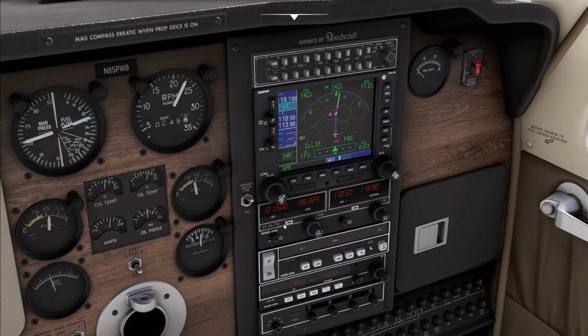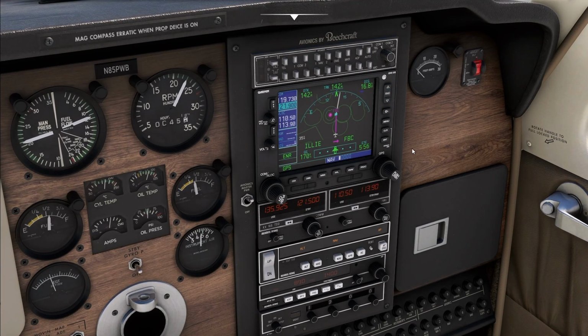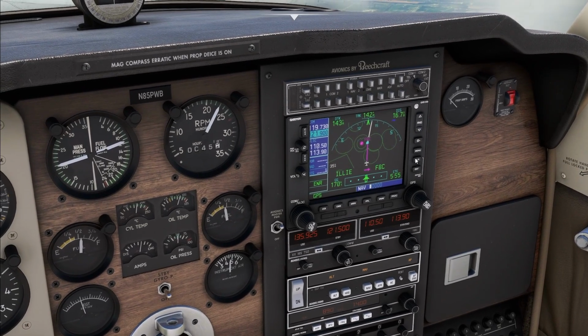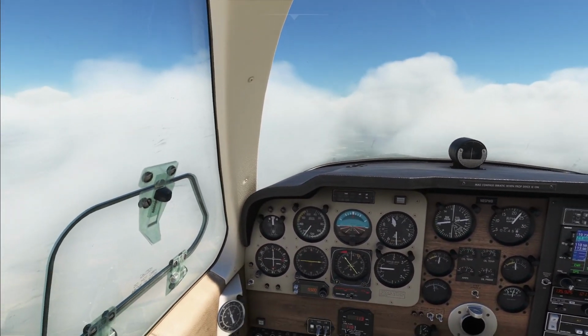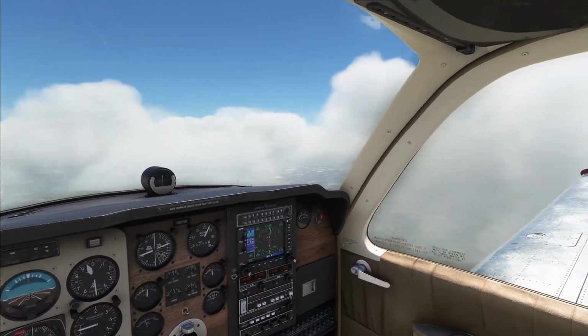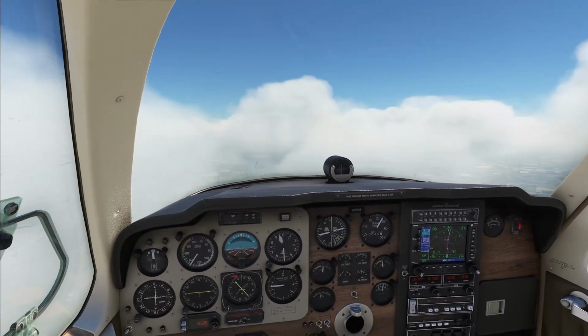Pass it. 35925. Swap it, and we will monitor COM 2. Okay, don't hear anything yet. When we get close enough, the weather will just pop in. All right, let's see. You're gonna look around, make sure we're stable. Yeah, we're not supposed to be in these clouds. If you're flying IFR, you're not supposed to be flying through clouds.